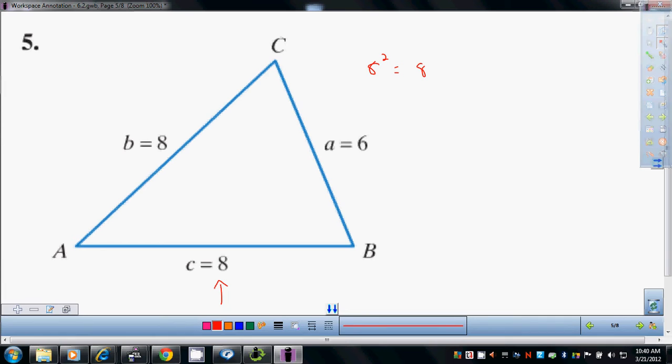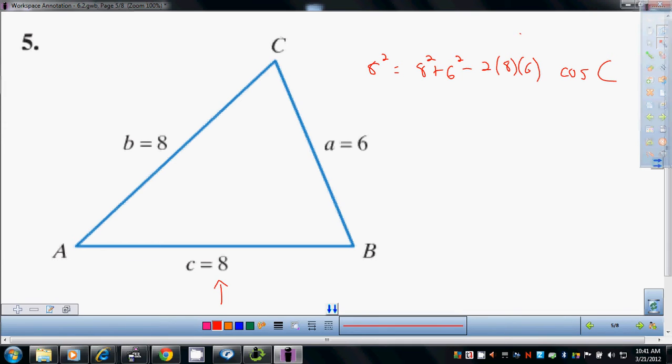I see what you're saying. At the end, it's going to be cosine C. That's the angle we're looking for. So, A squared or B squared plus A... you're fine. Minus 2 not yet. Minus 2 times the other two sides, cosine C. And we're looking for big angle C.